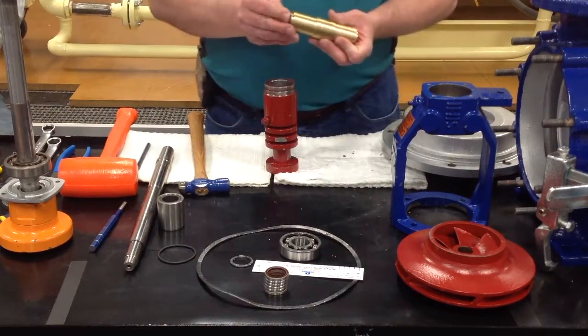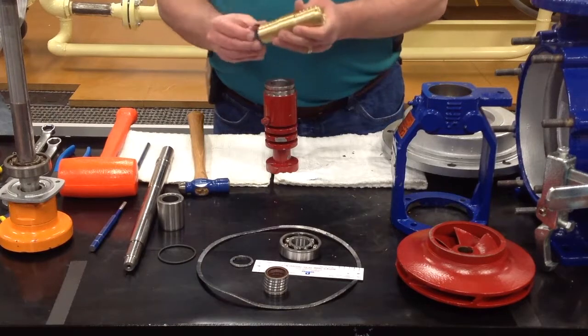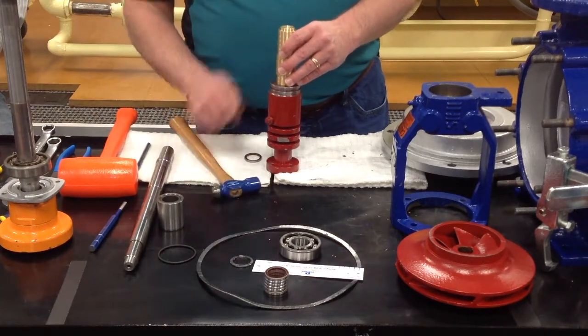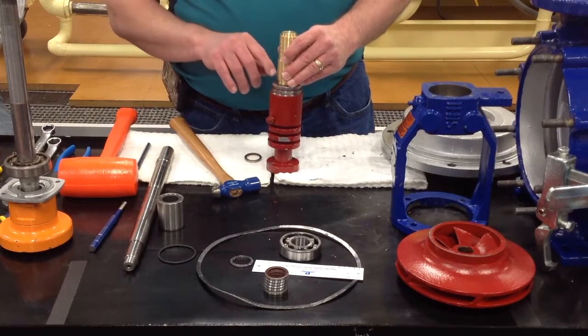You will be able to put your lip seal onto the end. It holds it for you. You will be able to take your tool and a hammer, and you'll drive the lip seal down in there till you get to this groove, your last groove. That's where the first one goes.